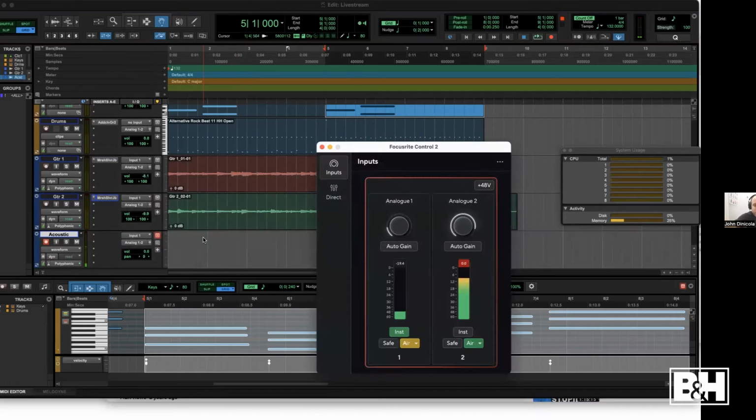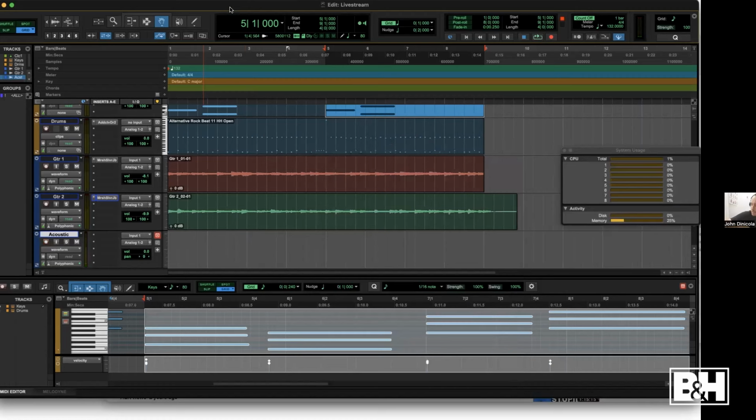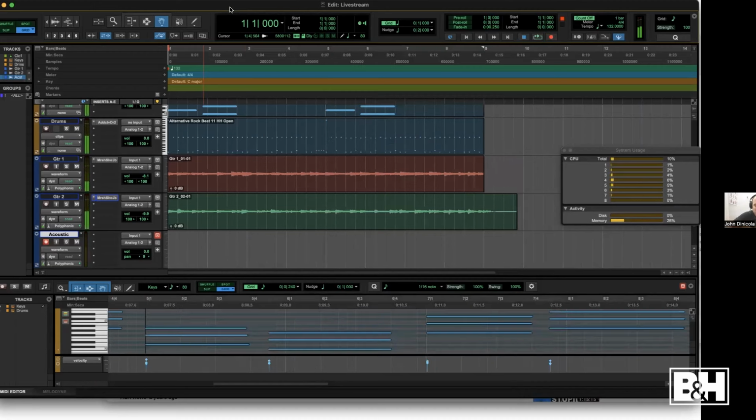Now, that's a pretty nice sound. So we have our air mode on from before, which I didn't mention earlier, but on the electric guitar, I was using my harmonic drive on the air mode to get a little bit more out of the amp simulators. But that's a little bit crispy and bright for this acoustic, so I'm going to go ahead and turn that off for now. And maybe just use our regular air mode, which gives a nice little presence boost, but without the harmonic drive. And yeah, let's go ahead and add that in, see how it sounds. Whoop. Make sure we do it from the beginning, and there we go.